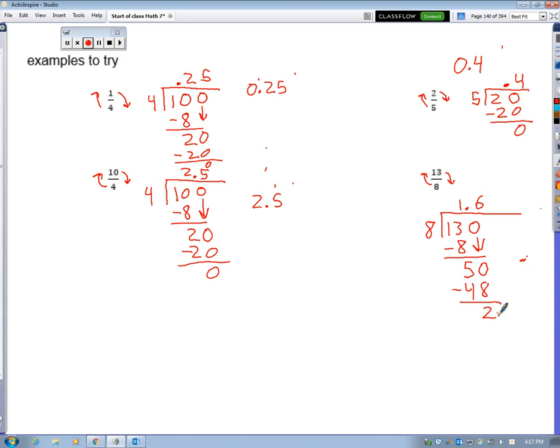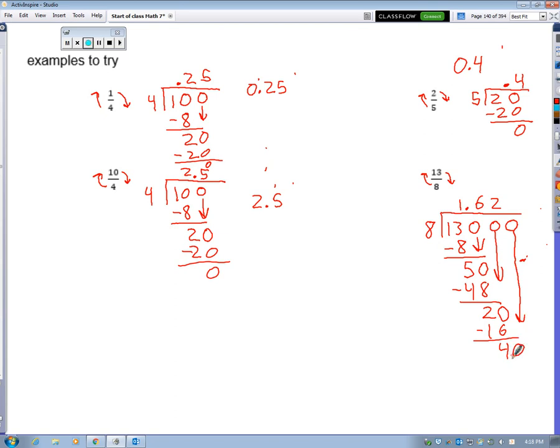Alright, so I still have a remainder. That means I need to drop down a 0. I'm going to put another one right here. Bring that 0 down. Alright, 8 in the 20. That's going to be twice. 8 times 2 is 16. So I'm going to take away 16. Man, I still have another remainder, which means I'm going to have to put another 0 up here. You got to keep hitting these numbers of this fraction that we're dividing with these zeros until you finally can get it to have no remainder.